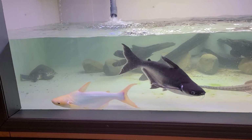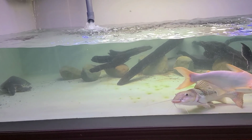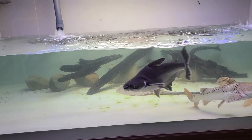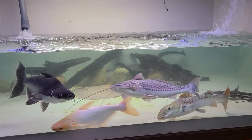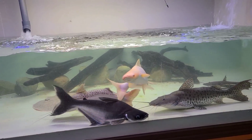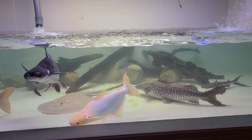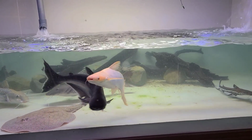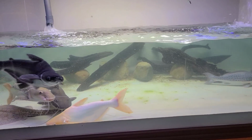He likes the structure. He kind of nests in between the rocks and stuff. So I tried to make still space for him to do that. But the fire eel and the lungfish are what really appreciate this the most. So they're already huddled back there and enjoying the new structure. They like the changes. I think all the fish end up liking the changes. As you can see, they're all kind of just swimming around, checking it out, exploring it, seeing what's up. Fish like things changed up, but in the end, they're going to move it where they want it.